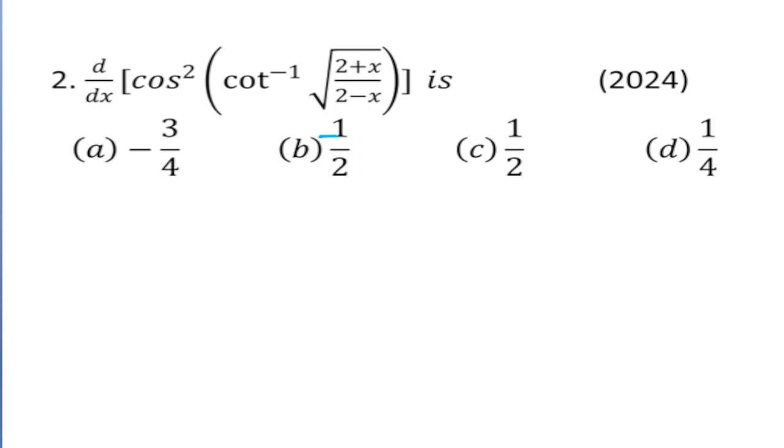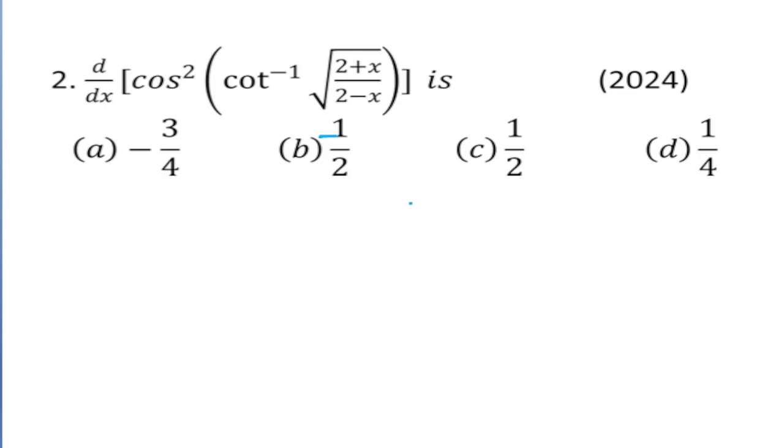Now, if I apply the chain rule, there are so many different functions. I have to differentiate cos, cot inverse, root, then I have to differentiate (2 plus x) by (2 minus x) using u by v. It is a circus, friends. So we can use a trigonometric substitution so that we can simplify the function before differentiating. For the under root function (2 plus x) divided by (2 minus x), for x we are going to substitute a trigonometric function. Before that, friends, which results are we going to use here?